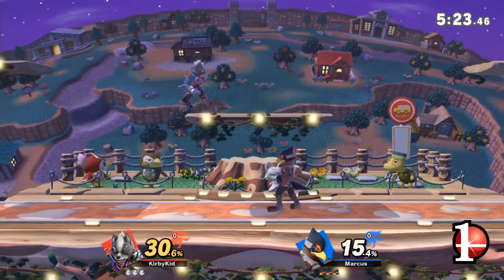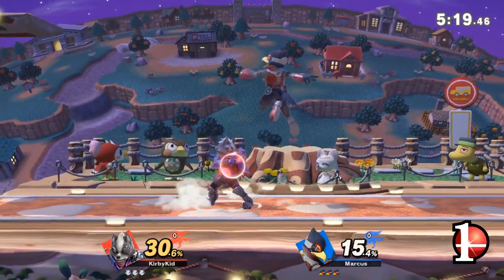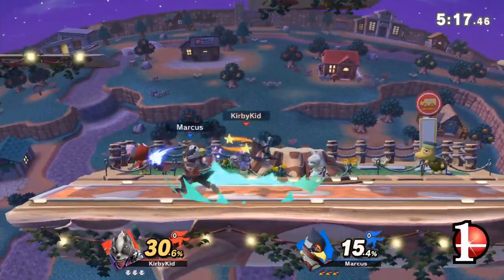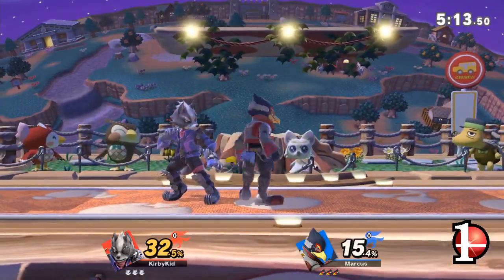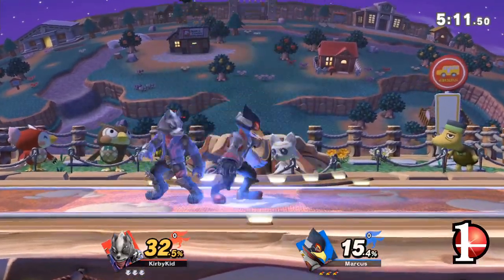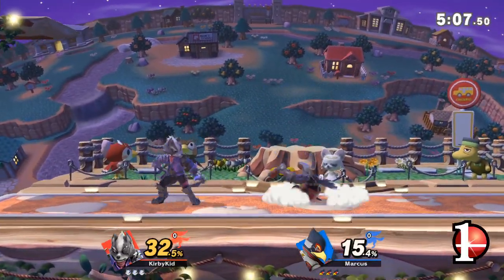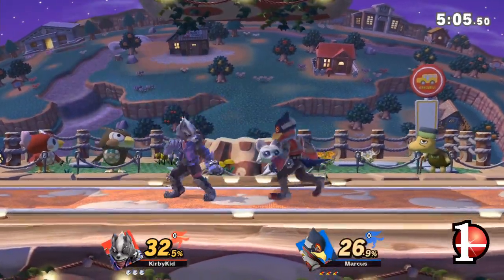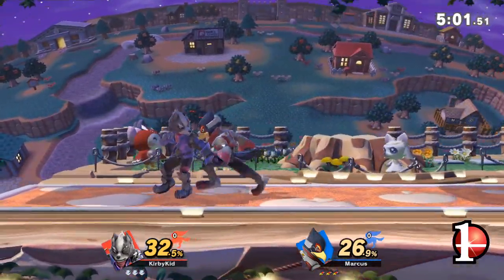That shield back. Break it. Exactly. Ah, calm down, shoot. I need a Nair, okay. Get this pop.